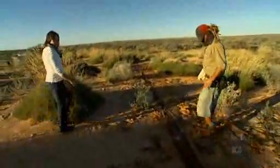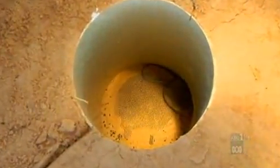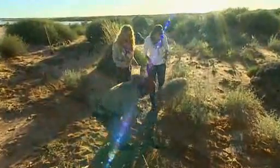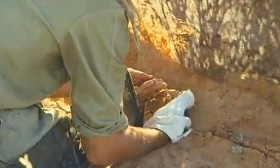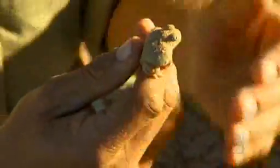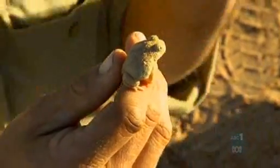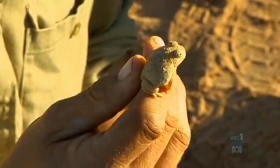The method being used for trapping on the sand dunes, as well as out in the plains, is pitfall traps — a good method for catching any critters present. Max Tischler is an ecologist with Bush Heritage Australia, monitoring the science of the big wet. "These guys are incredible. They spend most of their life buried in the sand. They slough an outer layer of skin, surround themselves in a mucus layer, and bury up to 50 centimetres into the ground. They lower their metabolism, lower their heart rate, and go into torpor, awaiting the next rainfall event. Then they'll emerge again, hopping around the dunes, feeding and breeding if there's freestanding water around."